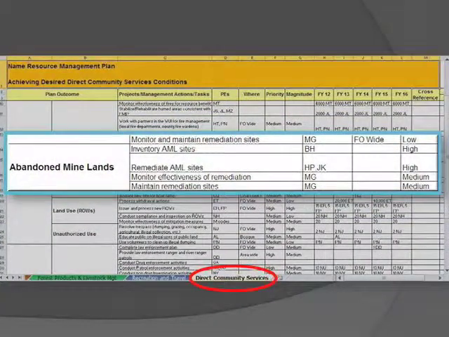And so how about the last one? How did you address public safety? We made sure to include different types of law enforcement and crime investigation activities. For hazardous waste, we included identify hazmat sites and respond to emergencies. Under abandoned mine lands, we included inventory sites, remediate sites, and monitor the effectiveness of the remediation.